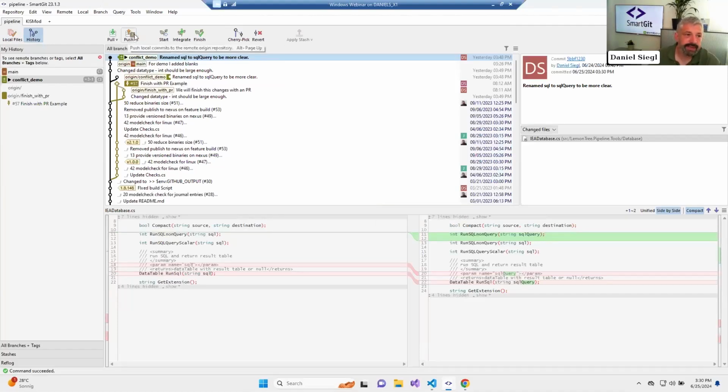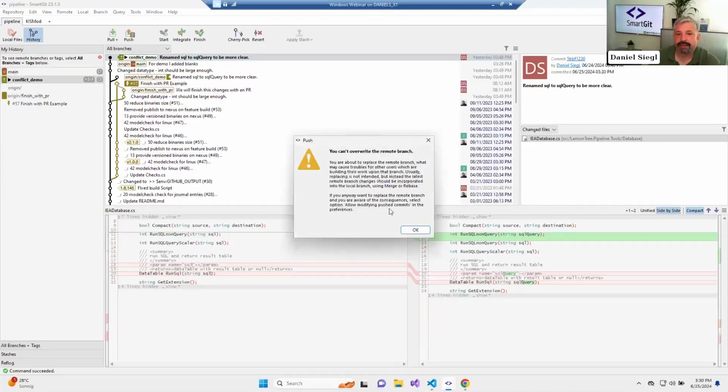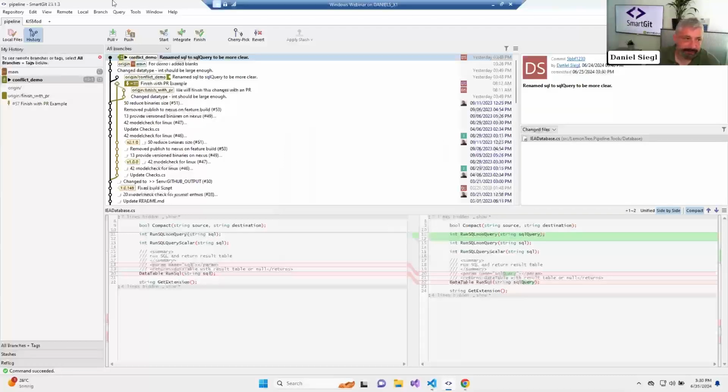Now I have 3 local changes that I need to push. And here comes an interesting feature. In order to make sure everybody understands that it's a potentially problematic operation to push on, to override changes on a branch, you have to enable once that you understand what you're doing.